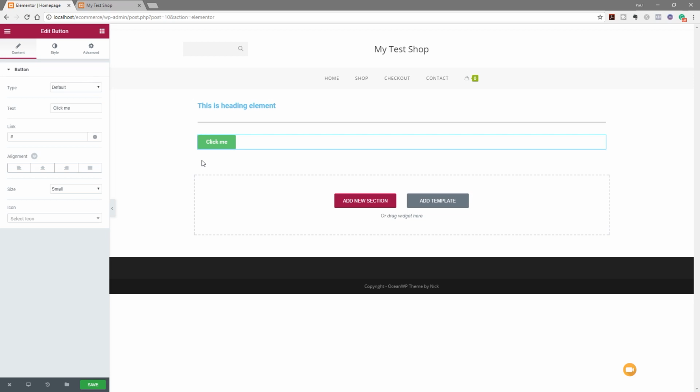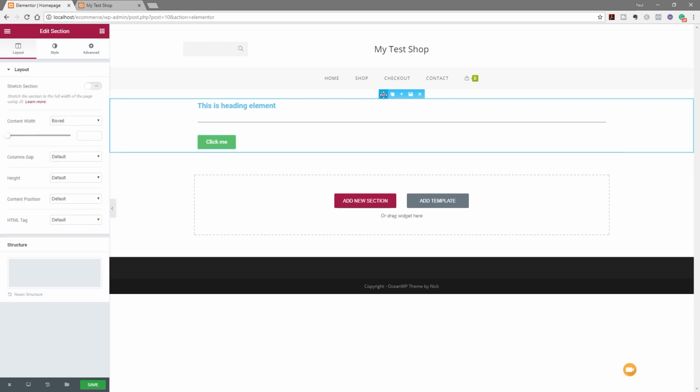Next thing we need to do is set everything up so all the components, including the background image, are displayed. That's pretty easy. What we need to do is select the actual column or row itself. Once we've done that, we can set some parameters for this. So we're going to set this to be stretched, so the background image is going to stretch out. We're going to leave the content width boxed because I want the content to stay inside the normal flow of the page, but I want the image in the background to expand right the way out.